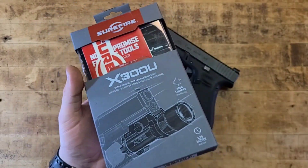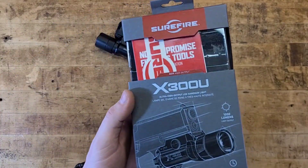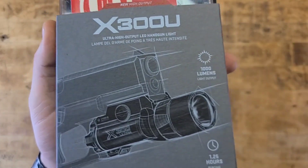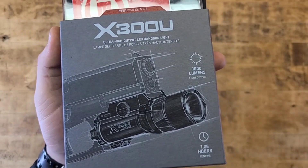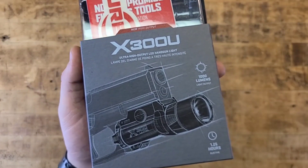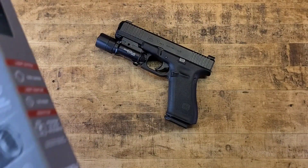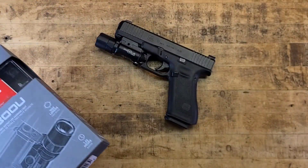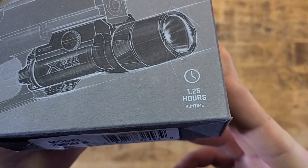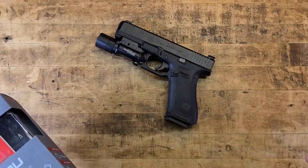Let's take a look at what you get and how much it costs. Pretty standard packaging. On the outside of the box it denotes the lumens — 1,000 lumens on all the newer ones, maybe even higher depending on which you get. There's always variation between individual lights — some slightly dimmer or brighter, more or less focused beam. Runtime off two CR123As is 1.25 hours, which I assume is constant-on.